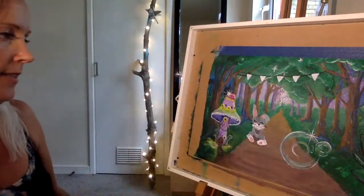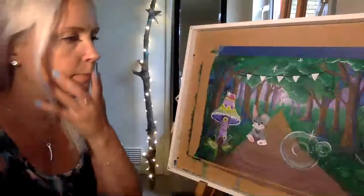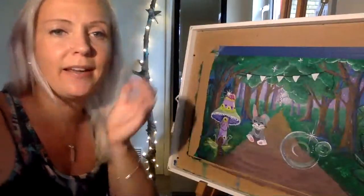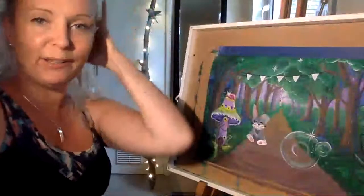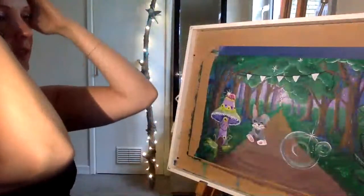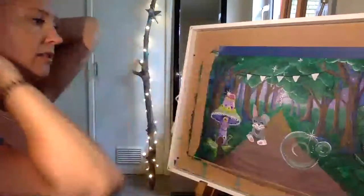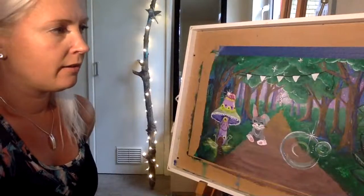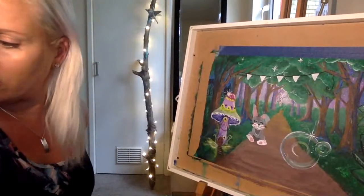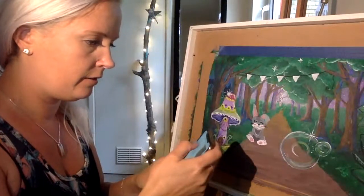Okay, that's it. Now she said to make a spider, but what color shall we make that spider to make it look cool and fun? Can we make it not green, because the picture is already so green? Should we make a yellow spider maybe? Would that be strange? Let's look up a picture of a spider.